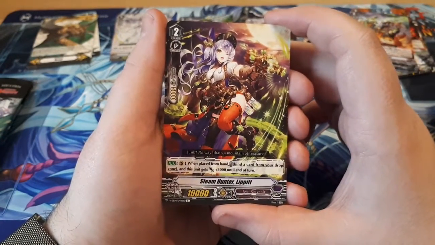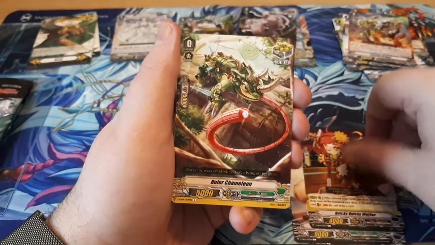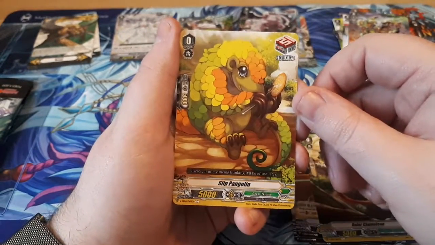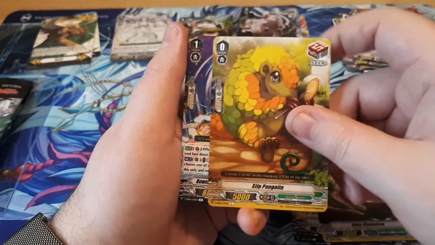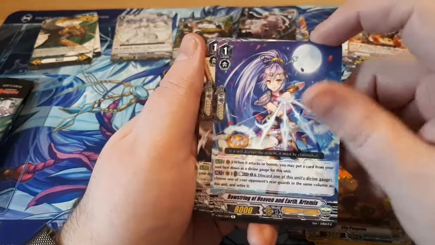Steam Hunter Lapid, Try Dog, Quickie Worker, quite a name. Ruler Chameleon as a crit trigger. Then we have a draw trigger, which is Slip Pangolin. Then we have Bowstring Henley Earth Artemis. And then we have Tank Mouse. Okay.